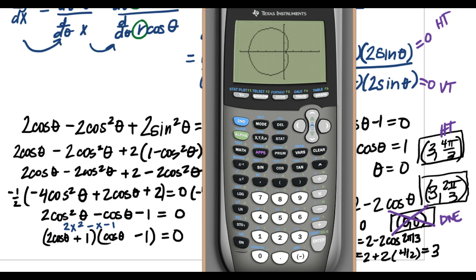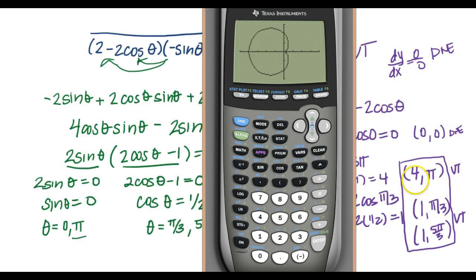And then the other information that we had was vertical tangent lines occurring at 3 places. So we'll notice that there are 2 vertical tangent lines right here and right here in quadrants 1 and 4. Those correspond to pi over 3 and 5 pi over 3. And we have another vertical tangent line occurring at pi. So pi is over here, 180 degrees, and how many units away is that point? 1, 2, 3, 4 units toward pi. So that confirms that we've done everything correctly, that we have 3 vertical tangent lines, 2 horizontal tangent lines, and 1 place where the derivative does not exist. I have a sharp turn there.